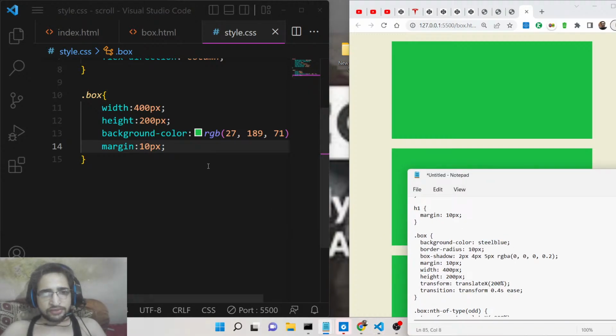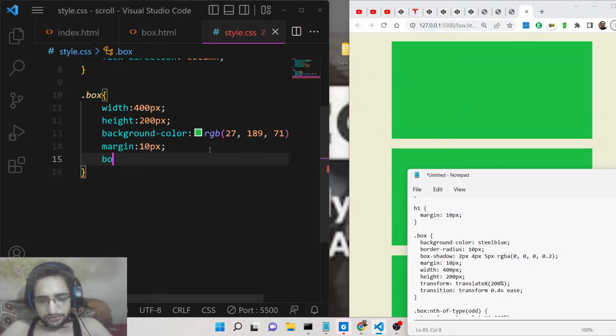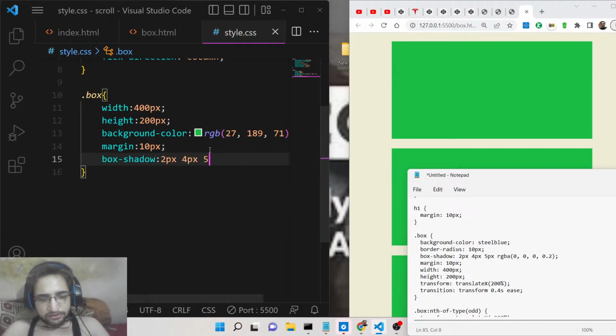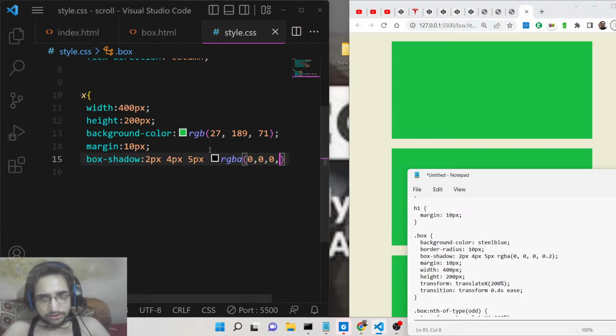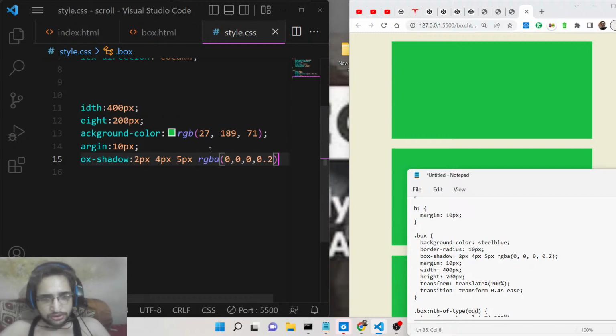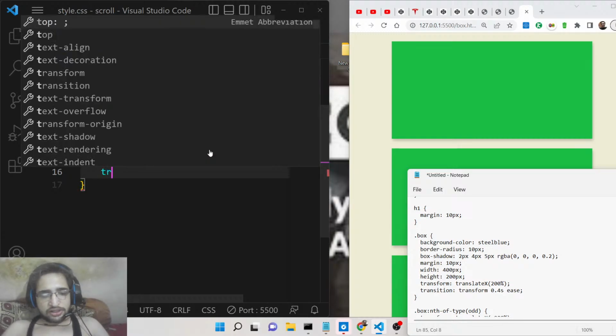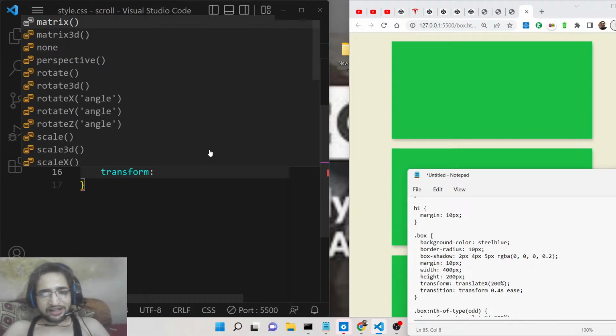After this we will now animate this. We need to animate this as I scroll the page. To animate them, first of all we will style the box shadow. You can give it 2 pixel, 4 pixel, 5 pixel, RGBA 0, 0, 0, 0.2. This is the box shadow. And now to animate this we will use a transform property, guys.